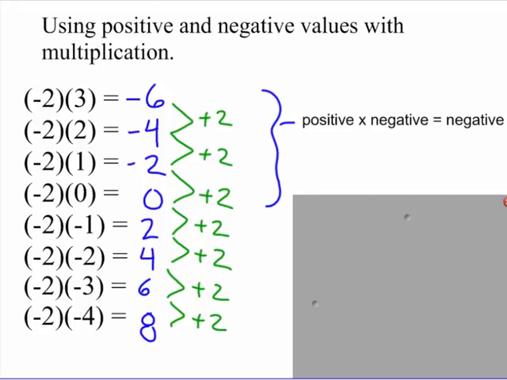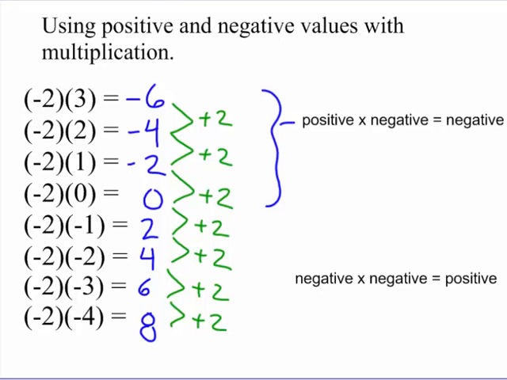And if we take a moment to look at that, you'll notice that if we just multiply the magnitudes and don't worry about the signs, 2 times 1 is 2, 2 times 2 is 4, 2 times 3 is 6, 2 times 4 is 8. So the numbers all follow regular multiplication, but the odd part is these signs. So when we look at this, we'll notice that a negative times a negative gave me a positive. And this is one of the trickiest rules in mathematics to explain. It's misquoted all the time. So our final big idea for today is that a negative times a negative is a positive. And that is a huge idea. It's very tricky. Take a moment, pause it here, read that again, look at the pattern. I will summarize it on the next slide.